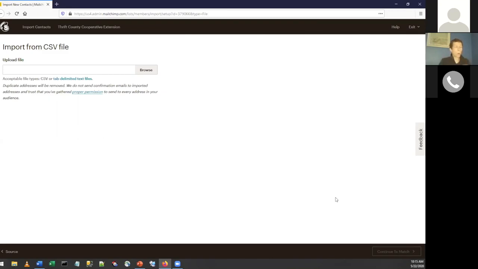MailChimp really wants to prevent bad actors from sending bad emails. One of the ways they prevent it is by looking at the emails that you upload and kind of doing a smell test. Does it look right? Does it seem right? Does it act right? If you've got old email addresses, or email addresses that look like listserv email addresses or anything like that, it will flag you and potentially even lock down your account and say you can't send emails. This is their mechanism for making sure that nobody sends spam.